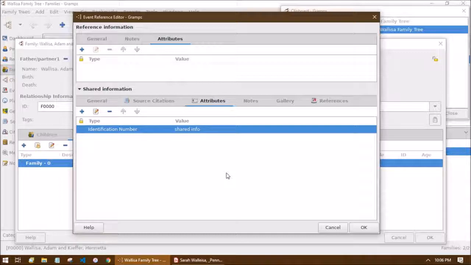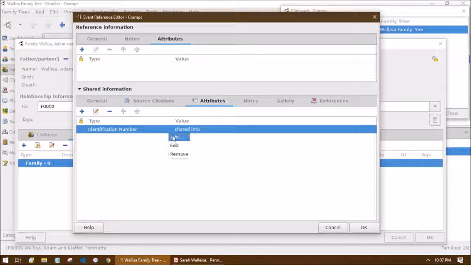For a wedding, in the family event editor, so in this type of view, I would put more information like maybe the time of the wedding, the bridal party, that type of stuff, but I wouldn't want that to show up on individual personal references to the event. So just be consistent, enter some information, run a report, see if you like the way it's printing out. If you don't like the way it's printing out, you can always make changes, and we'll look in the future about how to actually make a couple changes to get it to do what you want it to do.